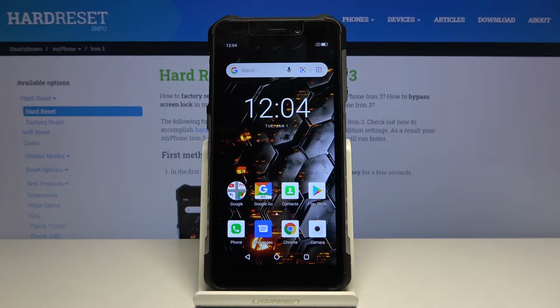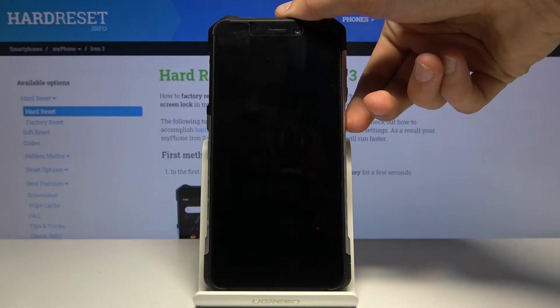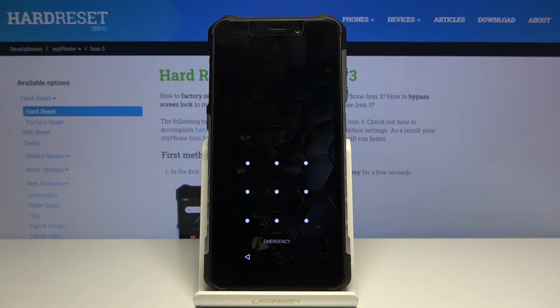Welcome, in front of me is a Hammer Iron 3 and today I'll show you how to hard reset the device through recovery mode. And this process will also remove a screen lock if you don't know the pattern to it. So I'll lock the device and proceed from here as though I don't know my own.